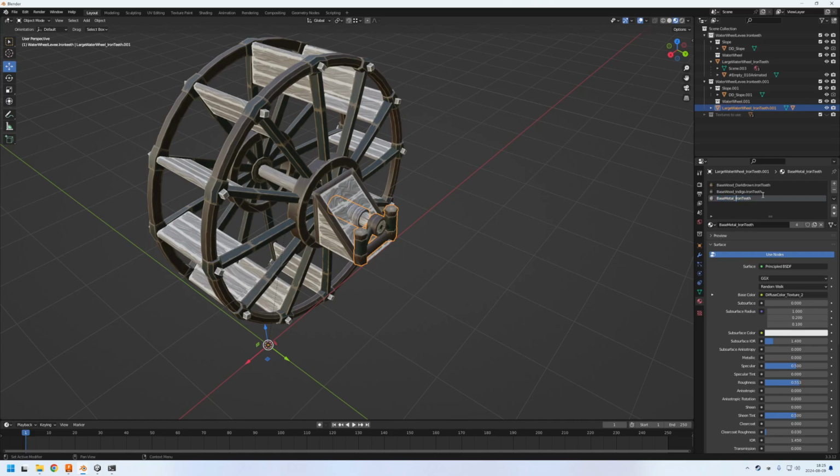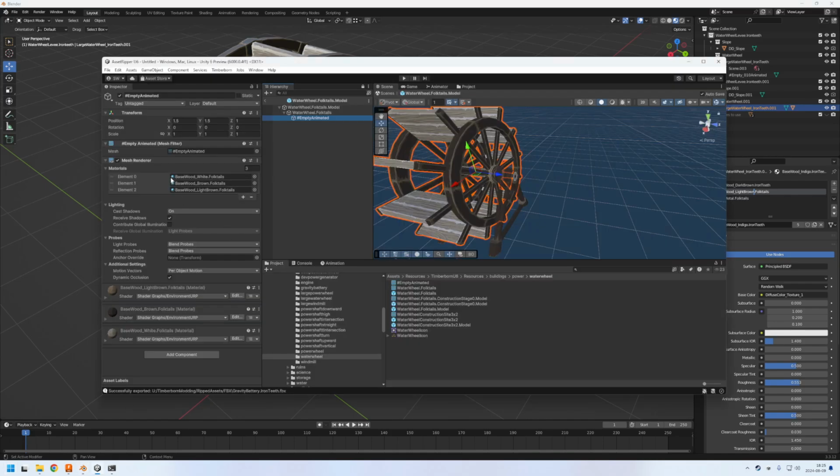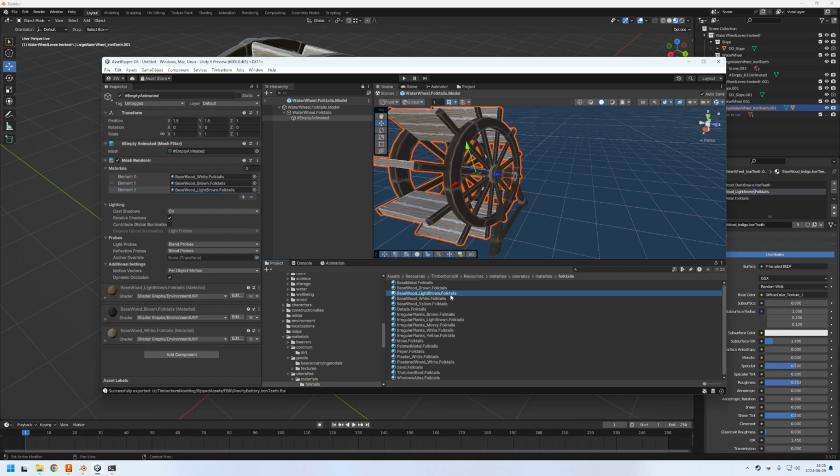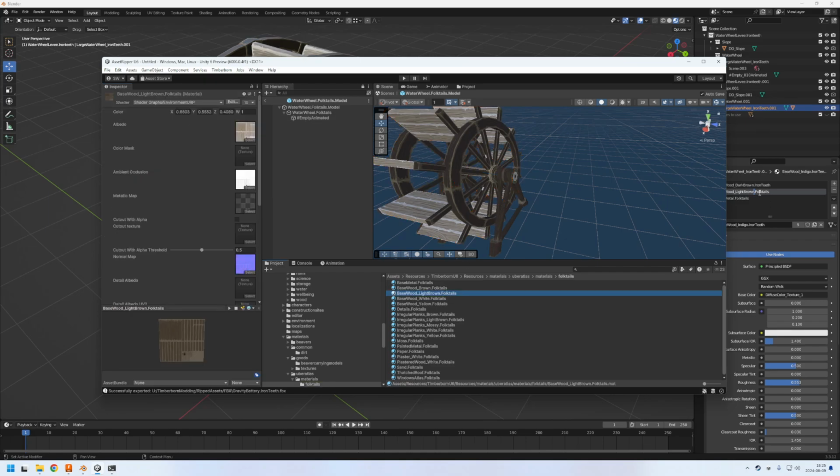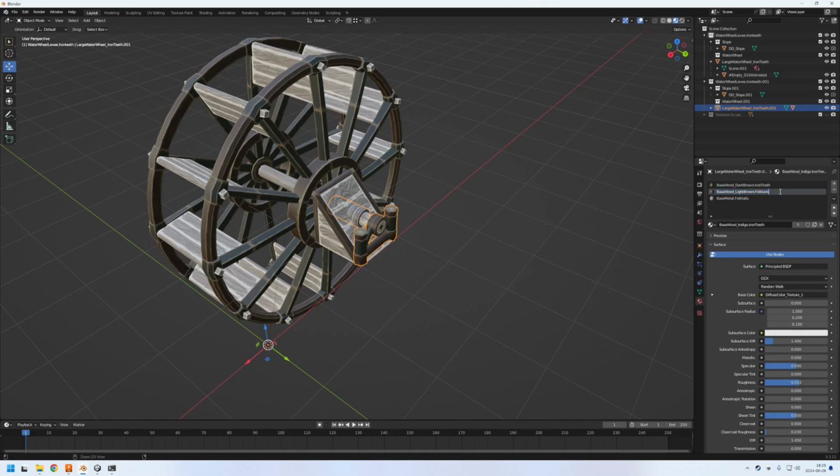Here we have a typo. And then we want to do our folktail version. And not indigo, but light brown. We can even copy that and paste in.